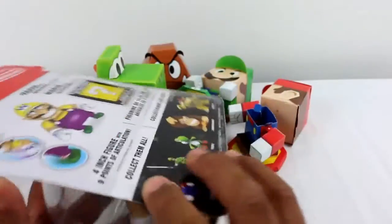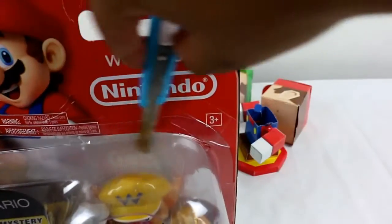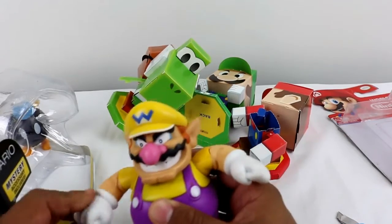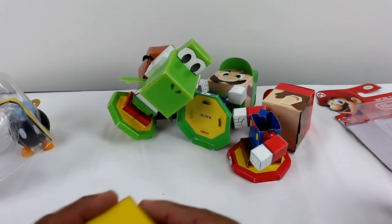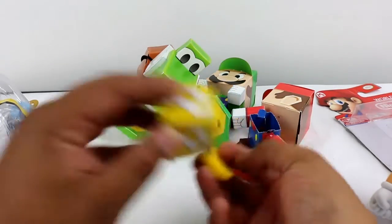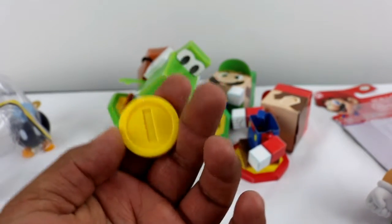Let's get down to Wario — I got him and I am going to open him up. I can't leave this bad boy closed. Got my trusty knife. There we go, oh sweet — and I got me a mystery box. Sweet packaging! Look at this — the joints are still moving, it's flexible. Wario is so sweet! Let's see what we get in the mix — three bucks. Oh, a gold coin! Well, a yellow coin — I'm gonna end up painting that other coin I got with my gold Mario. I'm gonna spray paint that bad boy gold.